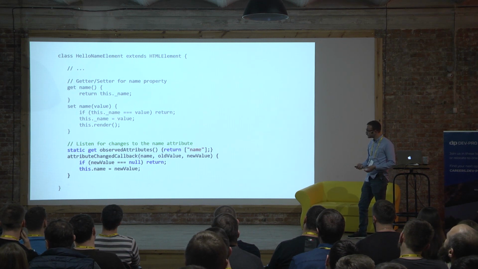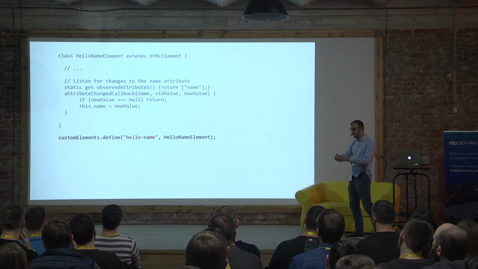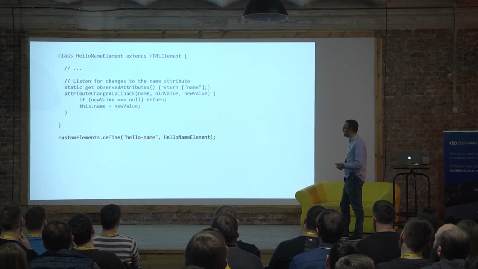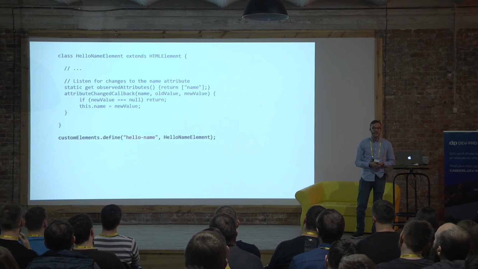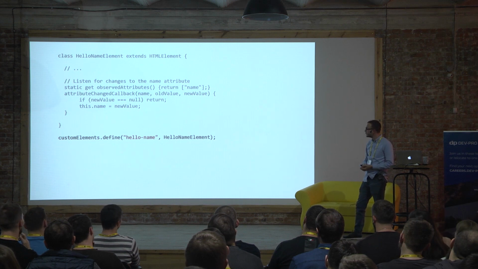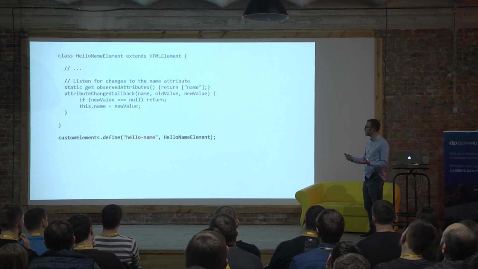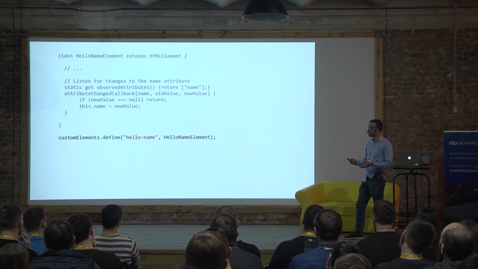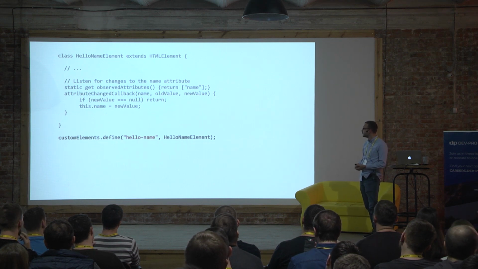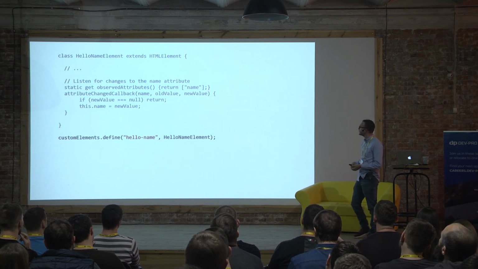in the template. And then once you've basically defined all the functionality for your custom element, you need to tell the browser about it. And we do that using the define method, which is available on the custom elements object. We then give it a tag name, the tag name being how we refer to it in HTML. And the custom element specification dictates that we must specify at least one hyphen, and this is to distinguish between built-in DOM elements and custom elements. Obviously, you'll notice all built-in elements don't have a hyphen in them. And then you specify the interface for your new element, which is the class that we created earlier.